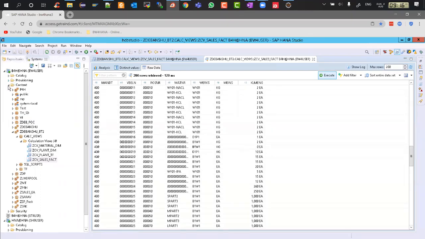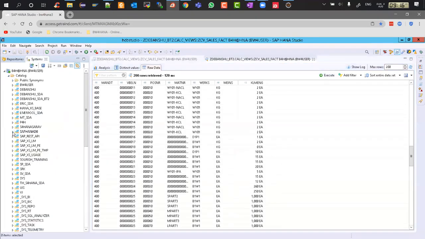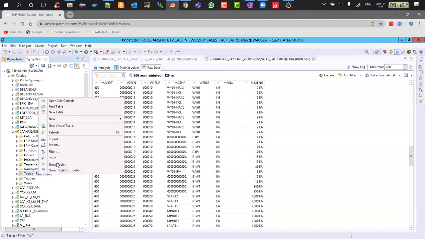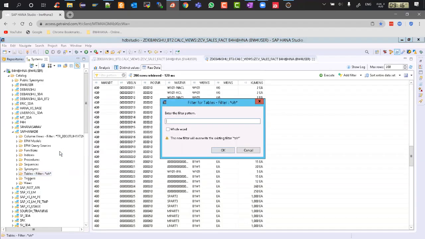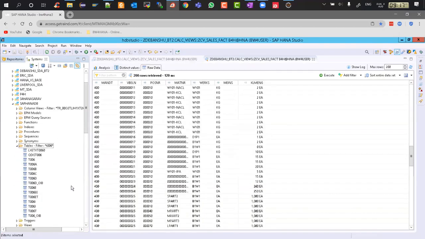So in the catalog, you can go to SAP HANA DB, and there you go to tables. It all starts with T, so those are the T tables. You will find T006. I think T006 and T006U or something. There are different tables with T006 also. Yeah, so these are the unit conversion tables. T006, A, B, C, D. There are different tables.